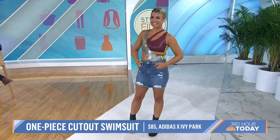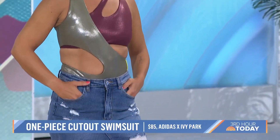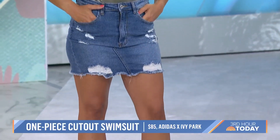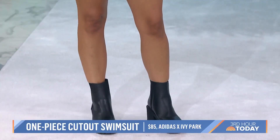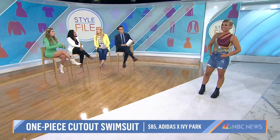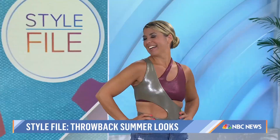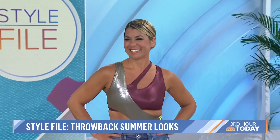You can take this look from the pool and then go out — just throw on the mini and you're ready to go. What's also great with cutouts is showing the shoulders. There are different tops now — I love cutting out a little of the belly without showing too much, and the shoulders — whatever your asset is.